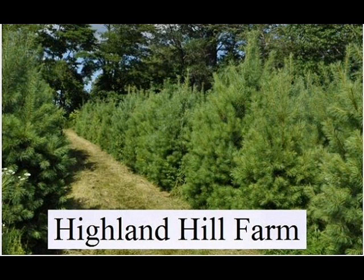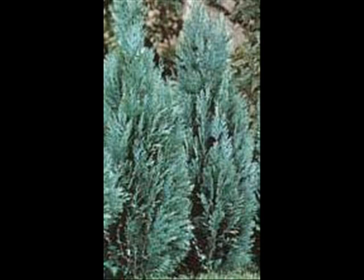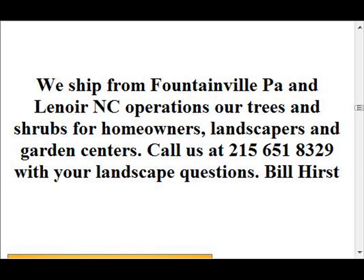In the way of shrubs, we have arrowwood viburnums, bayberry, blackhall viburnums — a whole range of viburnums. Dogwoods: red twig, silky dogwoods, elderberries. We also have forsythia, common lilacs, Japanese lilacs, Peking lilacs. We also have nanaberry, ninebark, and things such as Russian olive, which some people think is invasive. We do sell a wide range of trees and shrubs, including winterberry holly.